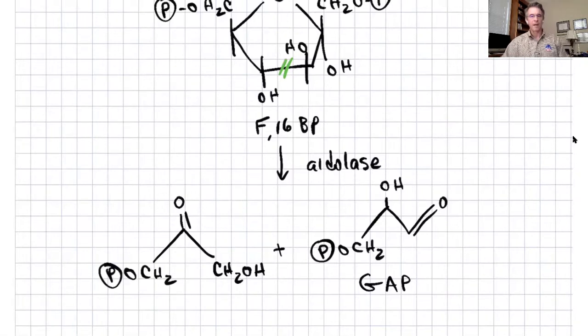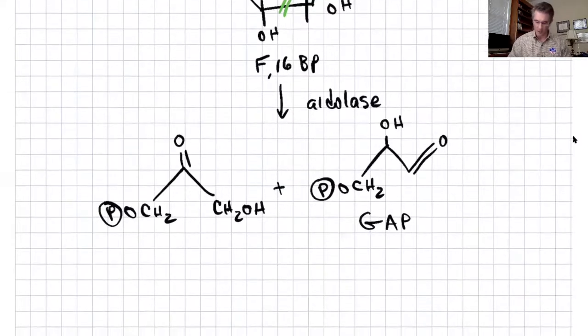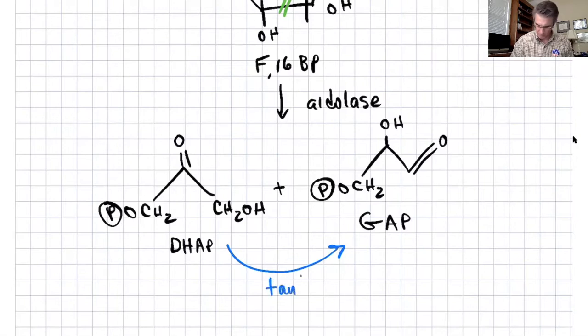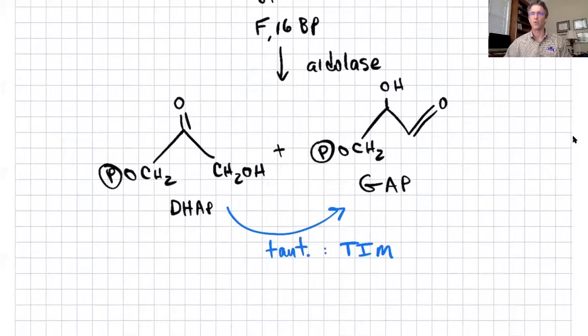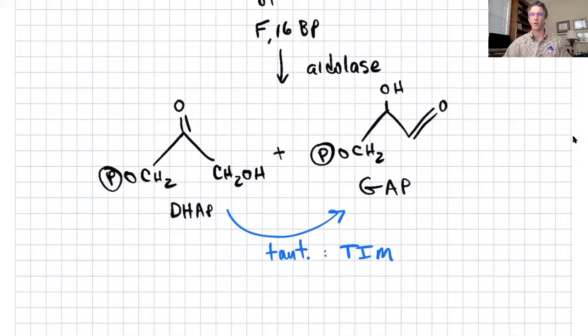All right, okay. And we saw how, of course, through a simple tautomerization reaction, we can convert DHAP into GAP via the enzyme triose phosphate isomerase, right? Okay, so those are our first 5 steps. That got us through the key part of putting on a couple of phosphates and doing the thing that this pathway is ultimately named for, which is the splitting of sugar, the lysis of glucose, all right?